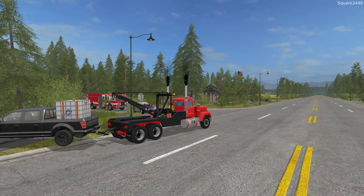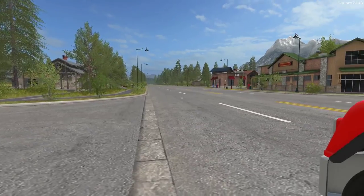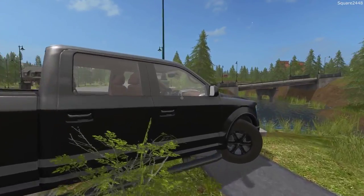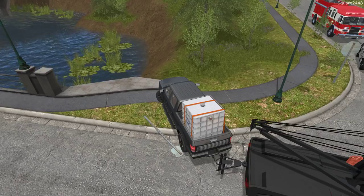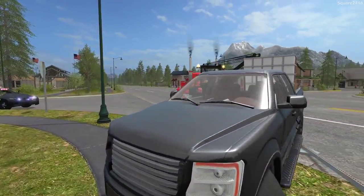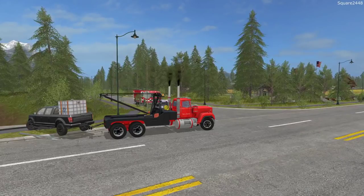We are now attached to it. Let's just get pulled out here into the street just a little bit. Looks like we have to actually crank the wheels the opposite direction, but wow, this first call here went by very easily, and having this winch was very helpful, or else it would be pretty hard to get this up, and I will head back over to the shop.